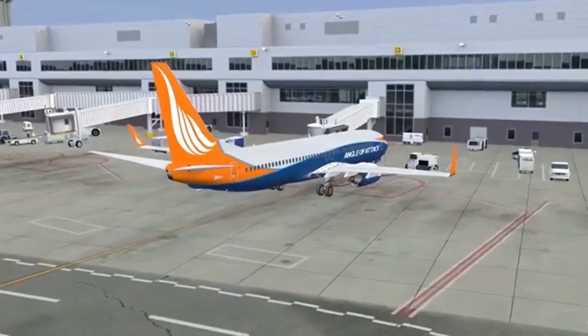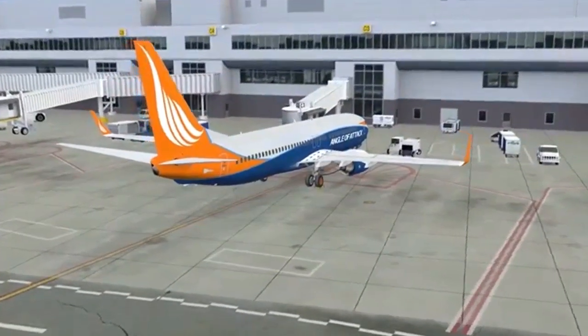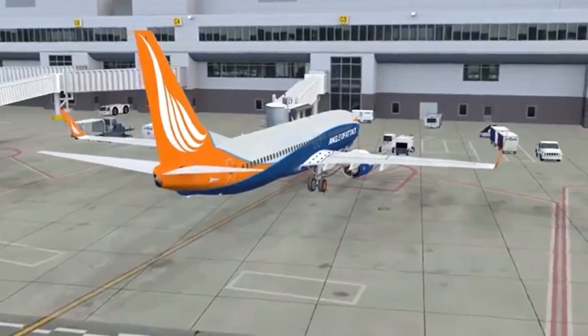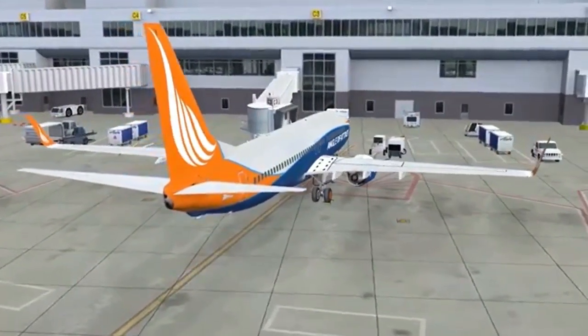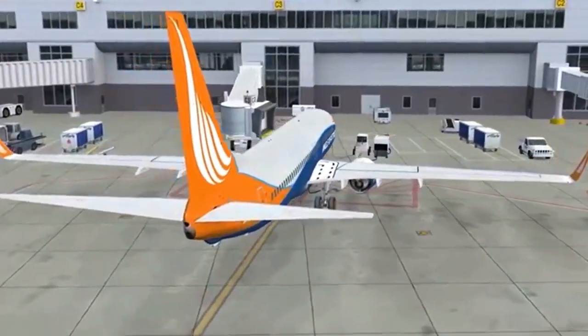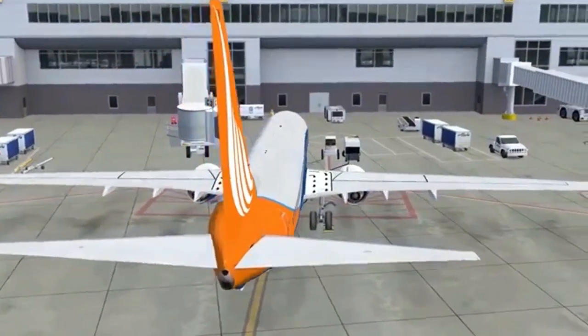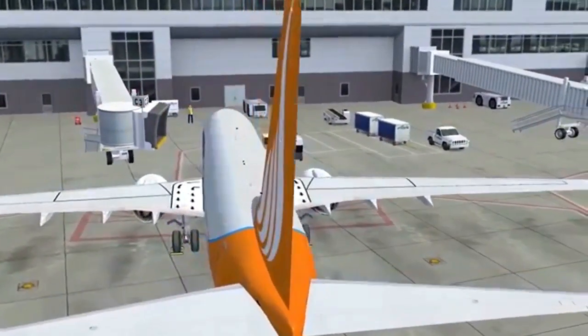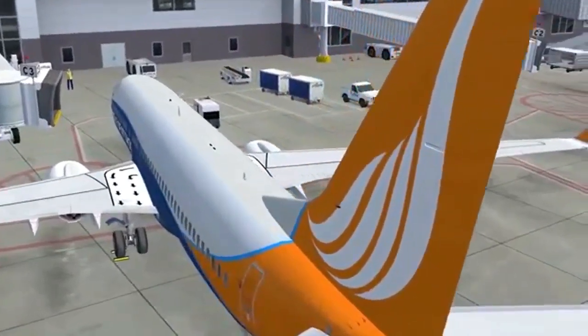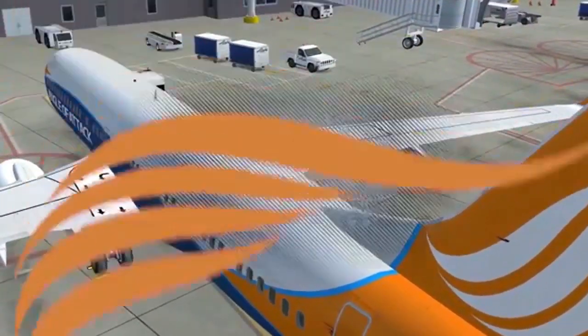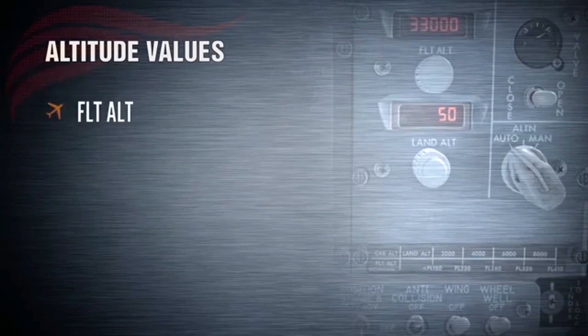Essentially, during automatic control, the CPCs compare the target cabin pressure with the actual pressure at the CPC sensing ports. If there's a difference, the CPC commands the opening or closure of an outflow valve in the lower right aft fuselage, as we mentioned earlier, in order to control both the cabin pressure and the rate of change of pressure. In either the automatic or alternate mode, two values must be preset before takeoff into the pressurization control panel: flight altitude, which is the cruising altitude, and landing field altitude, which is the destination altitude.